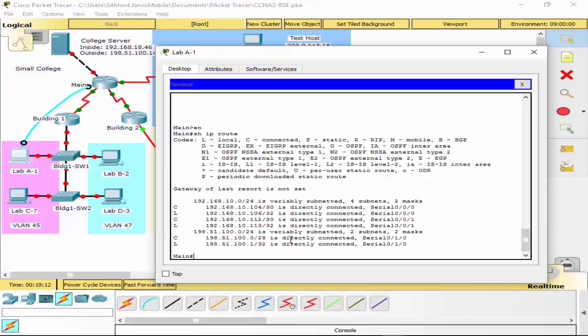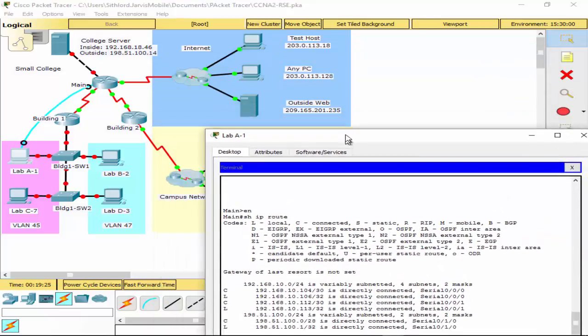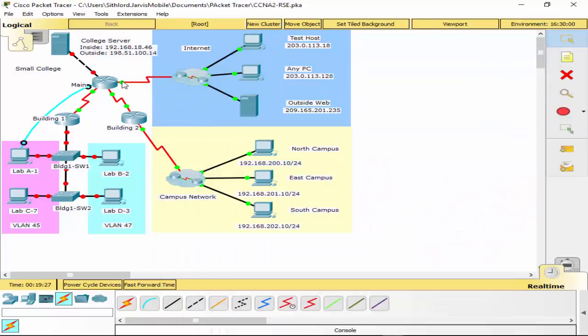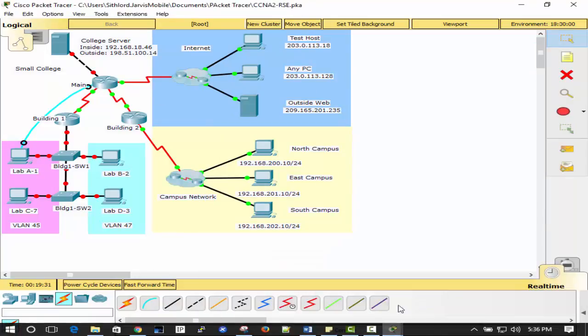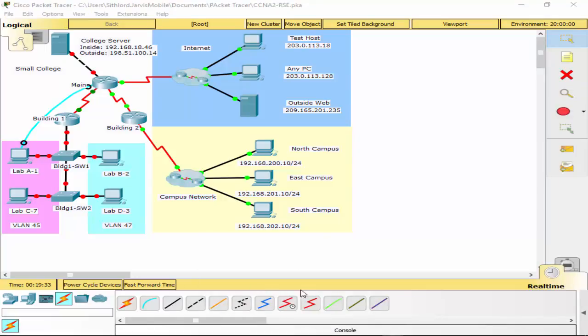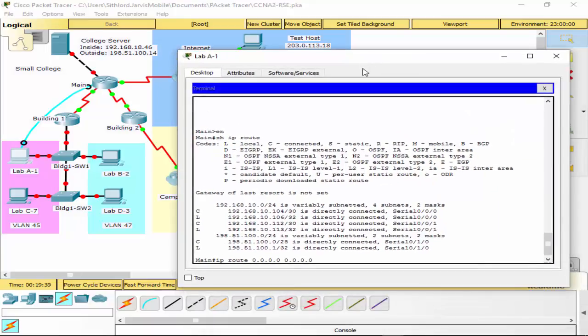Make sure we need it. And we do. So we say ip route 0.0.0.0 0.0.0.0. What interface is that? S0/1/0. Come on. S0/1/0.